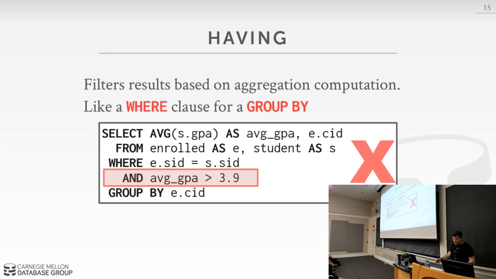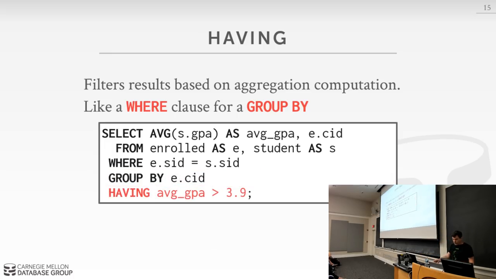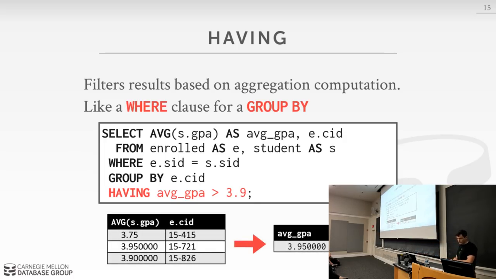Right, so the way to get around this is to use the having clause. It's essentially like a where clause, but now you can reference anything in your output list. So I've taken my average GPA and I've aliased it to AVG GPA, and I can reference that down in here. And this will produce the answer that I want. Right? It computes the aggregation just like before, and then it applies additional filtering on it. So now, not in this example, but there are other examples where you can do certain optimizations in the system based on what you know is in your having clause. Right? And this is the great thing about a declarative language.